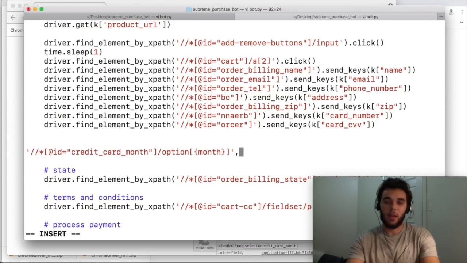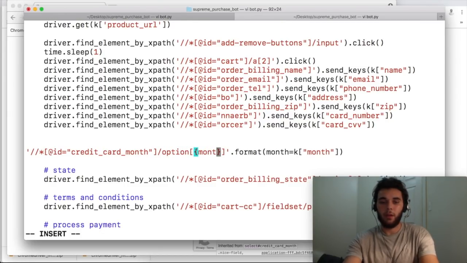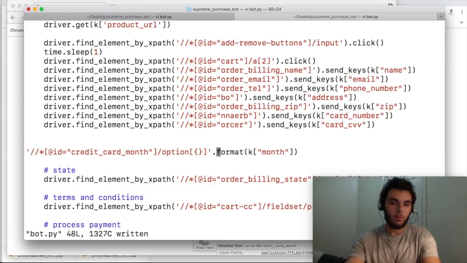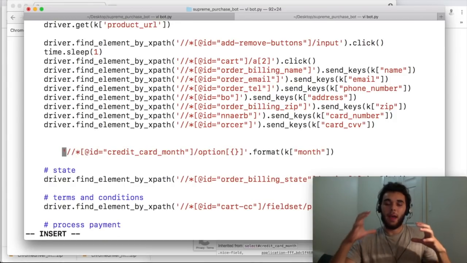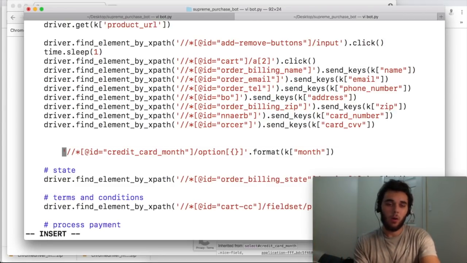So in this case, this would be like month. And then we can go ahead and say dot format, and we could say something like dot format month equals K month. Okay, and then we could either put month in there like this, or we could just put like 0 or just nothing at all. Okay, so this would be the XPath string right here for filling it uniquely based on the month. So we could actually just add that now. Let's go ahead and do that just because that's a little bit cleaner and I like that a little better.